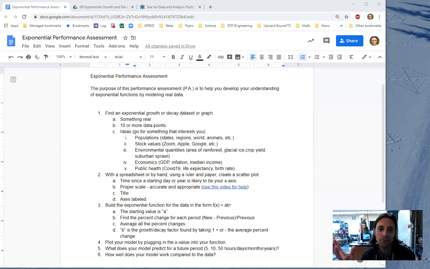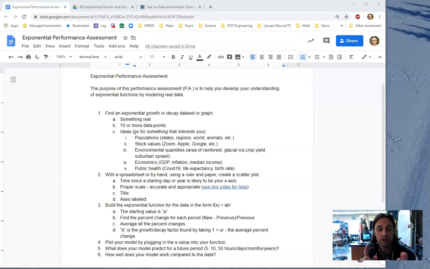Rising here. And this performance assessment, a test, is all about working with exponential functions. The point of this is to see how exponential data lives in the world all around us and how you can make sense of it and make predictions. So what I want you to do here is I'm going to walk through the instructions and then actually show you how to do it in Google Sheets, because this is a powerful tool. If you don't want to do the Google Sheet route, you can do it by hand, but you'll need a calculator.